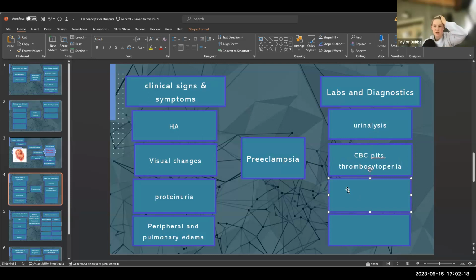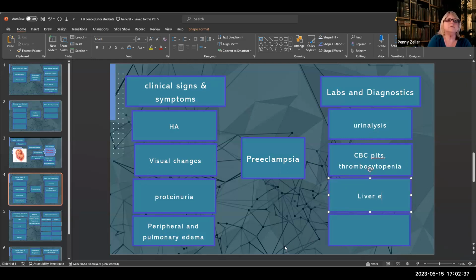Okay, would you do liver function? An EKG? What'd you say, Taylor? Would you do an EKG? Nah. What about a BUN? So liver and kidney function? Yeah, liver and kidney function. So let's do liver enzymes or function tests. That would be ALT and AST. And then other than a urinalysis, a creatinine level. Okay.